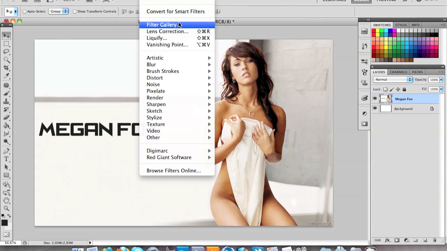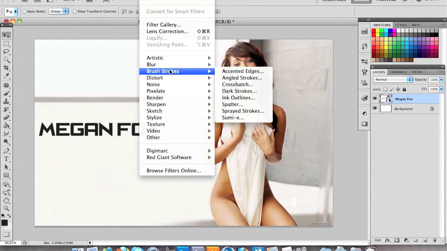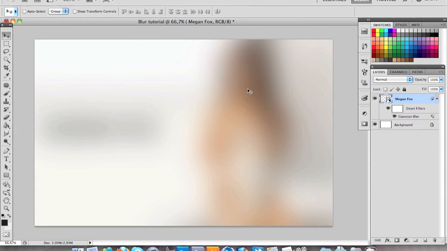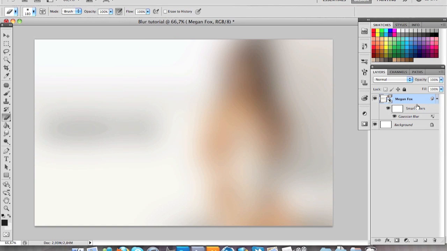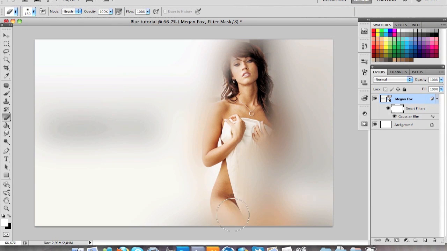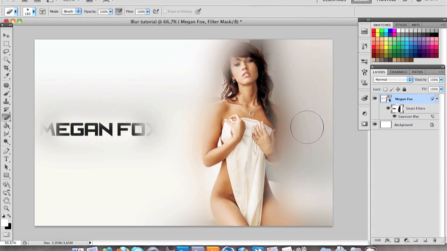And again, Filter. When working on a new layer, you always have to first convert your layers to smart filters, and then Blur, Gaussian Blur, and we go to the Eraser tool. Now you want to select the smart filter, and you can erase, and it looks pretty sweet when you drag over the text and you don't get the whole text. I still think that's pretty sweet to see. So yeah, I hope you like this tutorial.